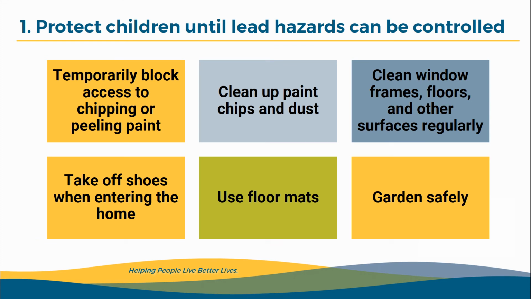Since lead in soil can track into the house easily, other important messages are taking shoes off when entering the house, using floor mats inside and outside the front and back entrances to reduce track-in, covering bare soil in the yard with mulch, gravel, or grass to put a barrier between the lead and the child. And if the family gardens for food, encouraging them to have the soil tested for lead. If it is present, they may still be able to garden if they use raised beds filled with new soil.